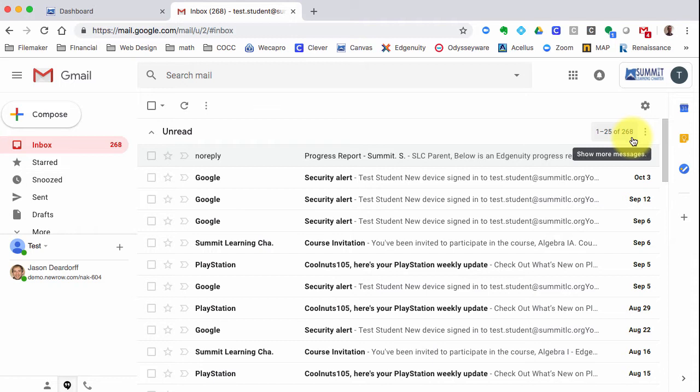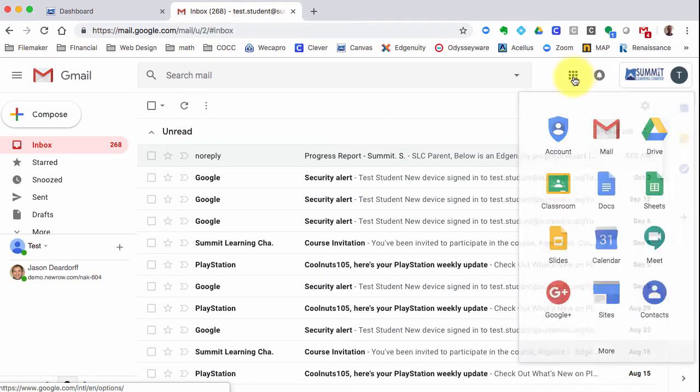Okay, let's move over. So again, this week you're going to practice doing some emailing, checking your email, and starting to get organized with how you use email at our school. Okay, let's go move over and talk about the calendar. So I'm going to click on my Google Apps ID here, and let's go open to Calendar.